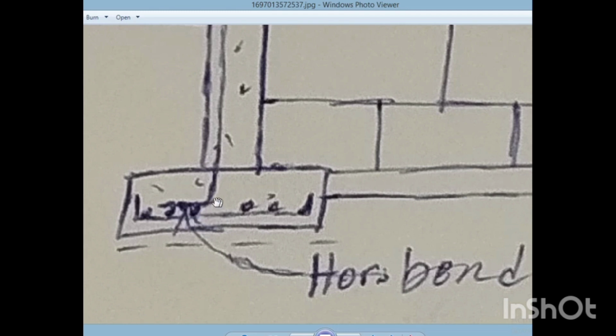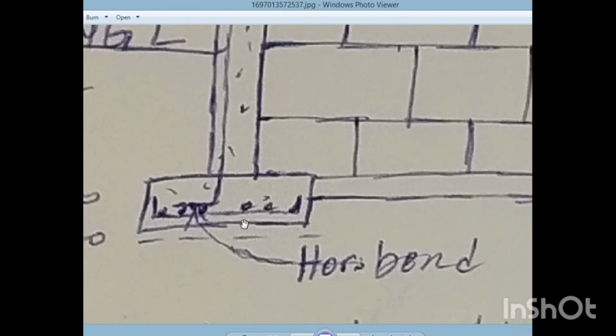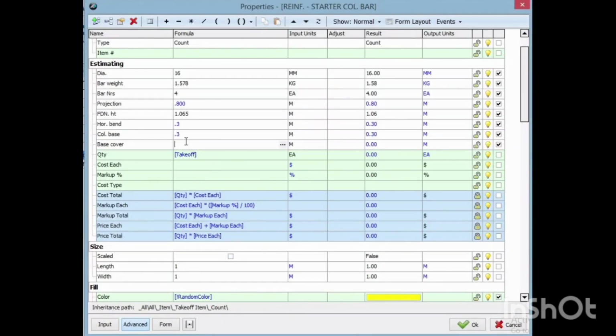It's 24 plus 50, that will give us 74 mm, right? Good. 74 mm.